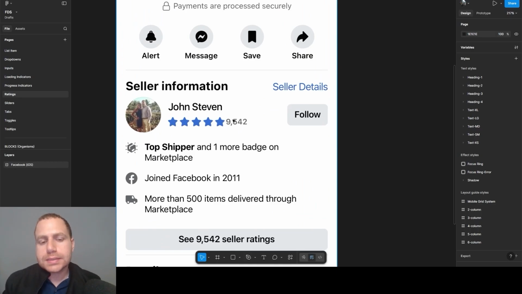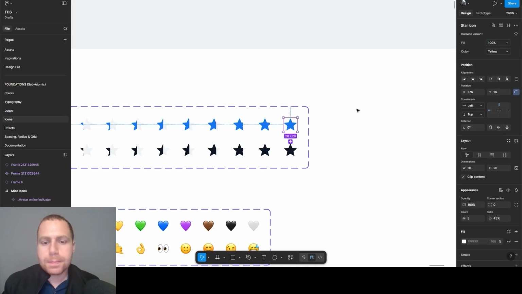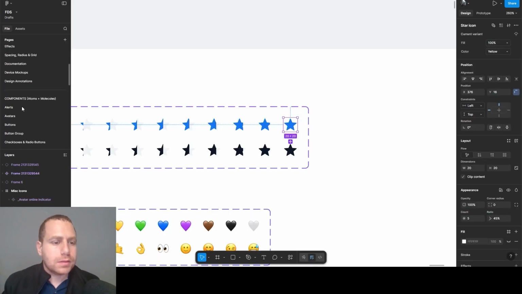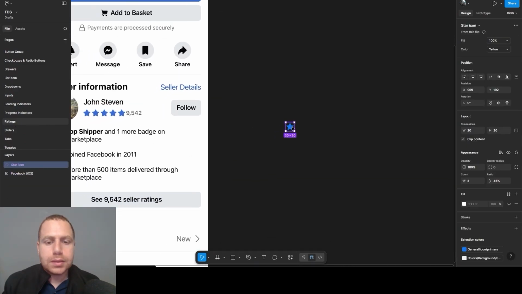So this is the rating component that we'll be doing: a bunch of stars that are blue and subtext on the right that has a text placeholder color. We're going to do something like this, with variations so the different stars show different values. Let's go ahead and get the star from our iconography. Let's get this, go to ratings and add it like so. Let's make a few of these next to each other with 8 pixels between them.